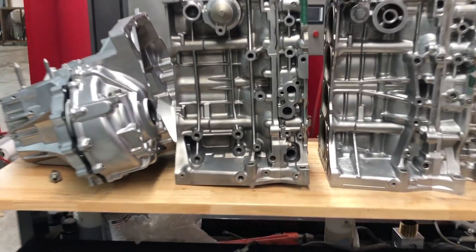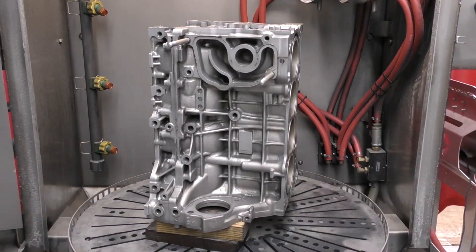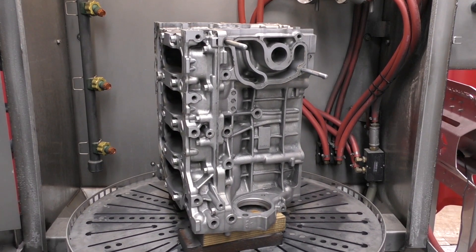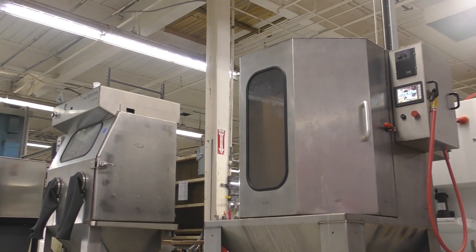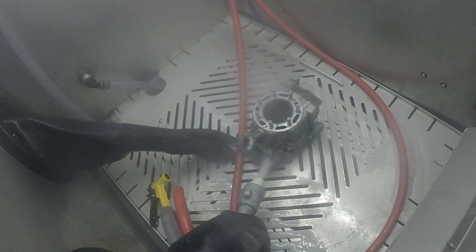When you do this manually, look at all of the complex geometry and all of the detail that has to be done. The Gladiator helps take that out of it. Plus, you can put somebody on a manual cabinet such as an HD and they can do the touch-up work.